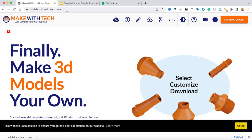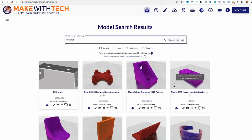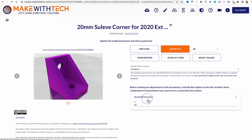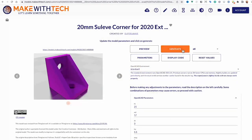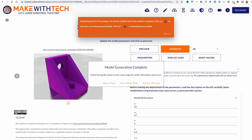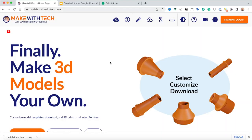Now, this is the application that was produced by our team in order to allow you to search for things you want to 3D print, but it's a little bit different. There are wonderful sites like Thingiverse and Printables and Creality Cloud and MyMiniFactory that let you search for things, download them, and print them. Models by MakeWithTech is different because you search for a template versus a model. And you can search among thousands of templates. And when you find a template you like, and I'm going to show this to you on the screen, you can change some of the parameters that define that template. So we're going to go here and I'm going to click on search.